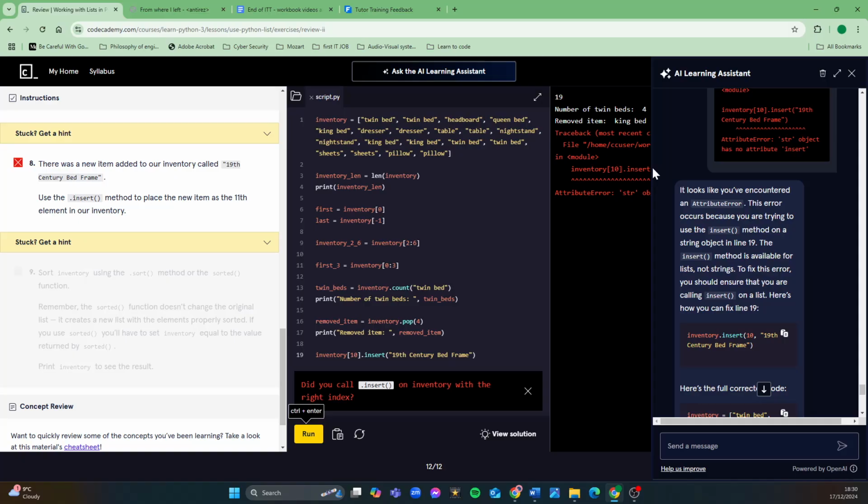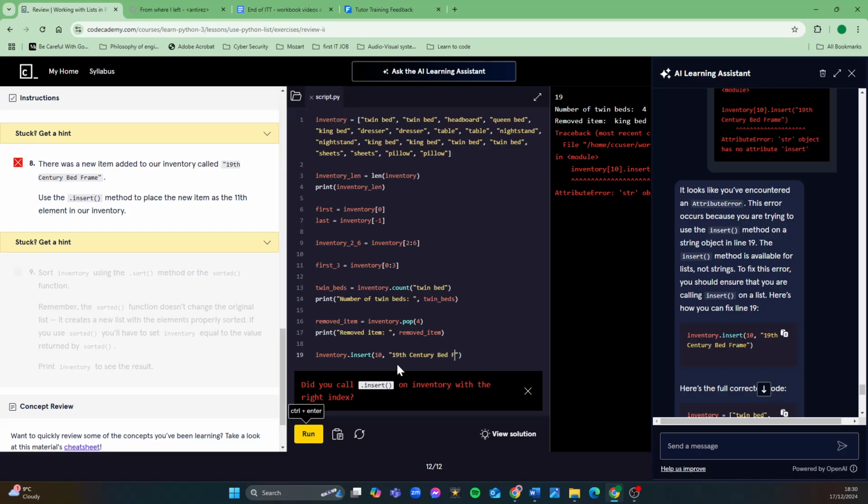Well, I am. And actually what you do is you do inventory.insert, and then there are 2 arguments in the function, in the method. So you do 10, comma, and then put in the string. So you don't call the method on inventory 10. It's not like you sort of home in on the particular aspect of the object and then call the method on that part of the object. You do just say inventory.insert, and then there's 2 different arguments to say A, where do you want it, and B, what do you want putting there.